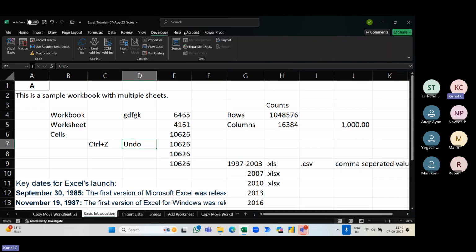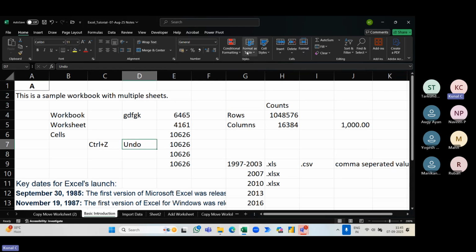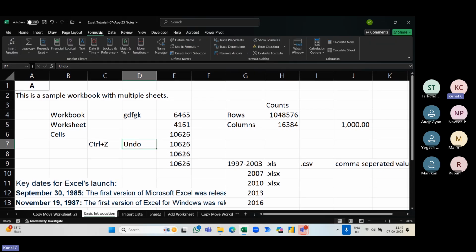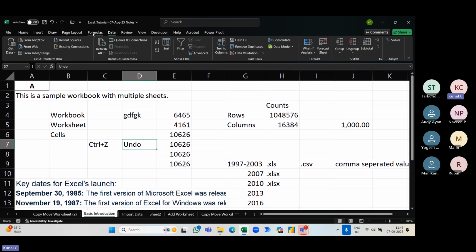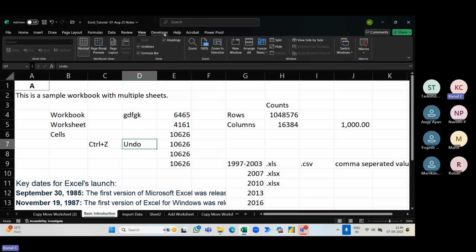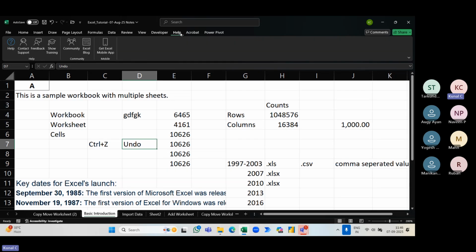This way you can populate your ribbon, or you can delete anything which is not necessary for you as of now. It's up to you how you want to fill up your space, as per your requirement. Why cover this whole part unnecessarily? So that's the ribbon part for you. Now in this part, you have so many different features, and inside each label, you have so many different things to explore in Excel.